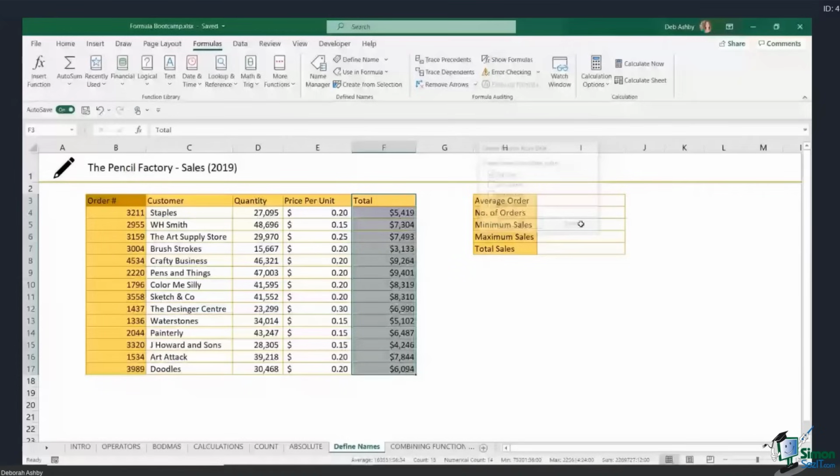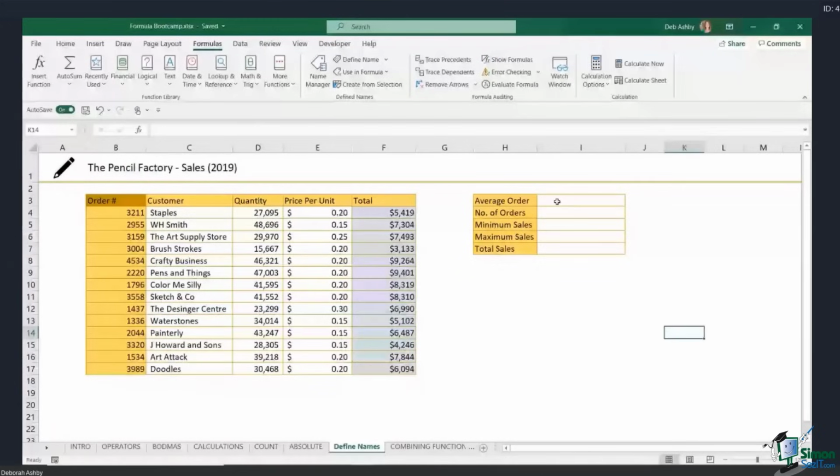Now, when you create named ranges in Excel, you can find them all the way over in this little name box. If I click the drop down, you can see there it's going to show me any named ranges I have set up. So not only can I use named ranges in formulas, I can also use them for navigation reasons as well. So if I'm clicked off somewhere over here on the spreadsheet and I want to quickly jump back to these totals, I could, from the drop down, select total, and it's going to move me back to that area.